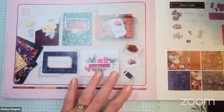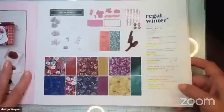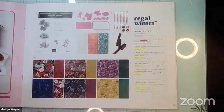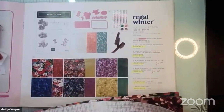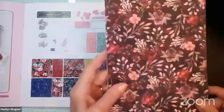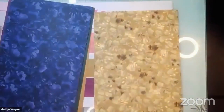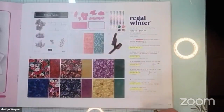I love this one. I'm a great fan of the jewel colors, as they're called. And I do have lots in this suite to share with you. So let me put the page there. And I will start with the paper. There's two different papers here. We have our regular 12 by 12s in these colors, and then we have a specialty one here, Distressed Patterns. And that one comes as these three with just plain white backs. So they're a little bit different, but great to have again. And then these are your colors with the backing. Many different flowery designs, some not so. I like the monochromatic myself. So lots there.